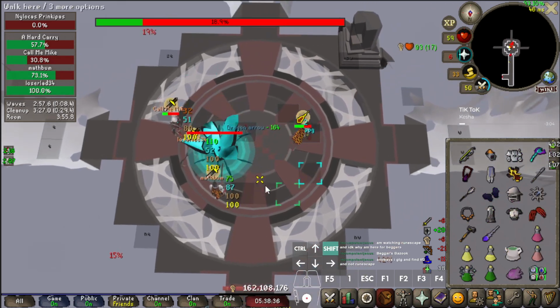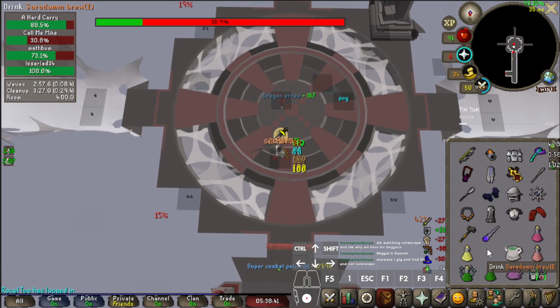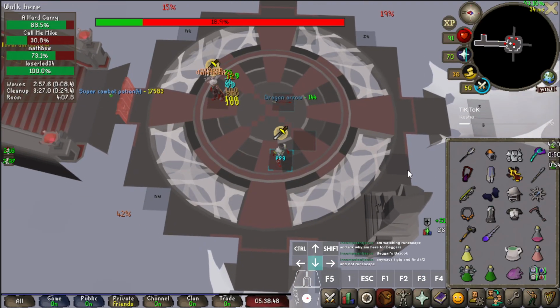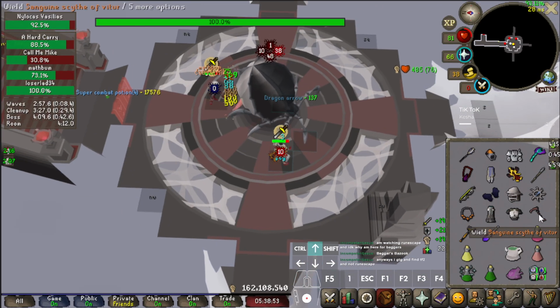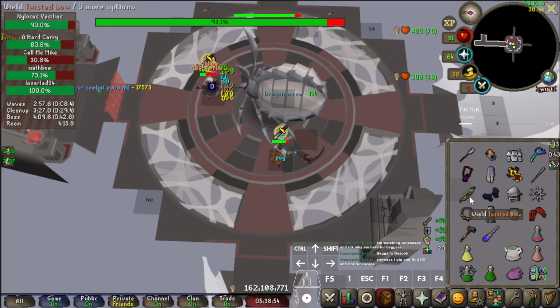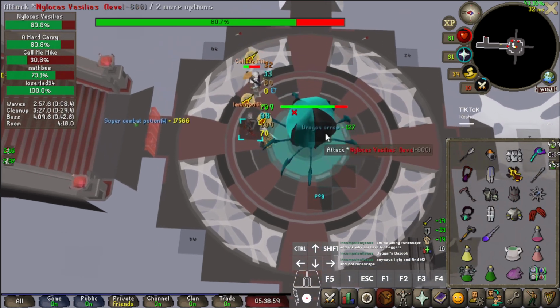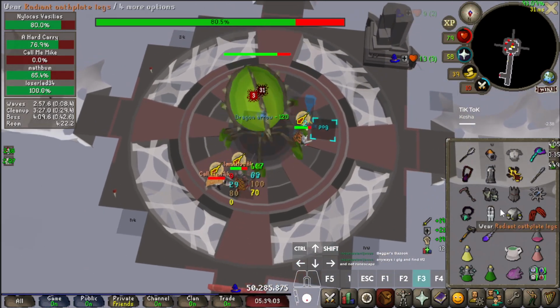Someone dropped a super combat outside the room. Brew up, restore Sanfew. Call me like brew up. Restore up. Go ahead and potcher the range pot. Got BGS, you can do a BGS. Remember, if it's range, we have to separate. If it's mage, we have to group up. Pre-move for range, move away. In for mage. Pre-move out for range.